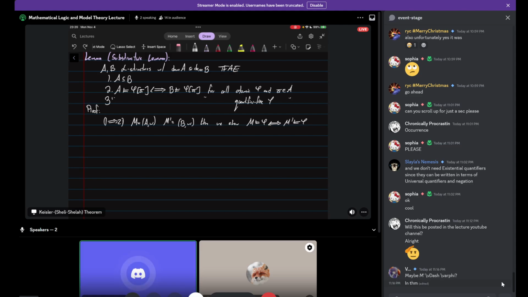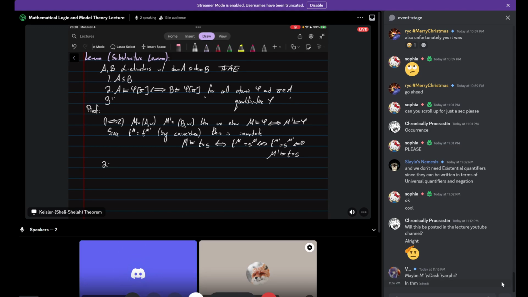Okay, so since T of M is equal to T of M prime, this is immediate, right? Because M satisfies T equals S if and only if Tm is equal to Sm, which is equal if and only if T of M prime is equal to S of M prime, which is if and only if M prime satisfies T equals S. And so on for relations as well.